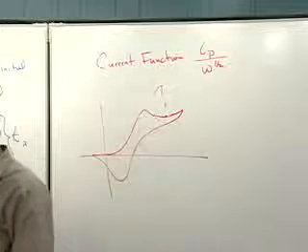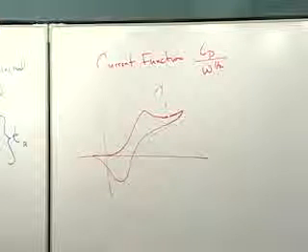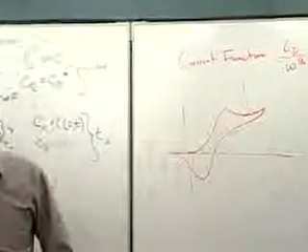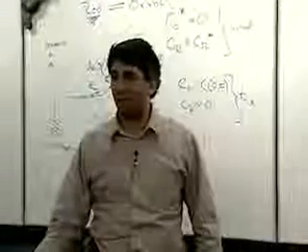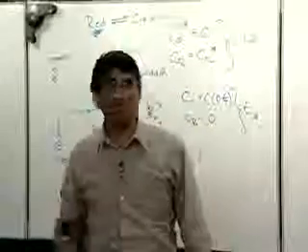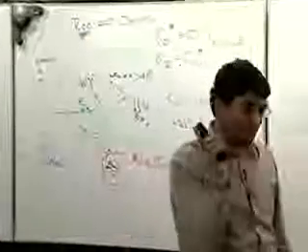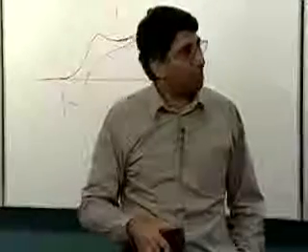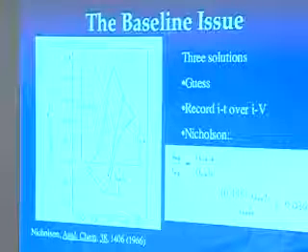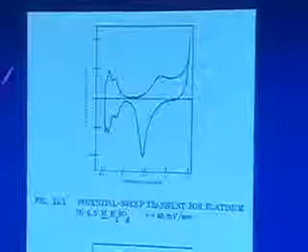Probably one of the best ways, I think, of getting at the baseline, if you need a good baseline. And by the way, this baseline issue is one of the reasons that you'll find people favoring using just one of the peak currents or the peak-to-peak separation, because it's hard to do this. And again, Nicholson and Shain say you should do all of them. But obviously, if all I need is this peak right here, that's easy to get. So if I do the current function just for the first peak, no problem. If I do the peak-to-peak separation, this is unaffected. That's the baseline. Okay. What's going on there?